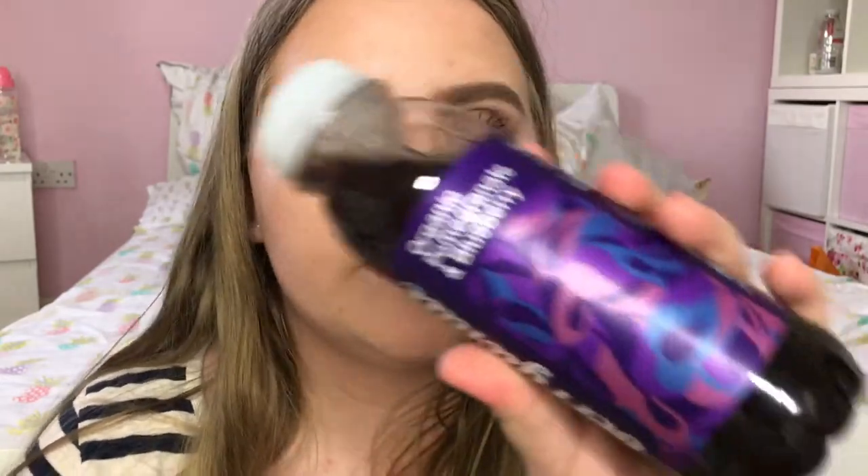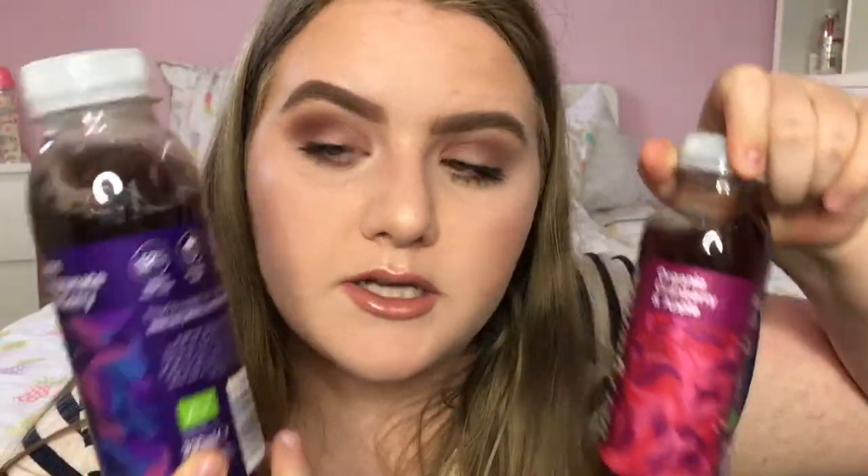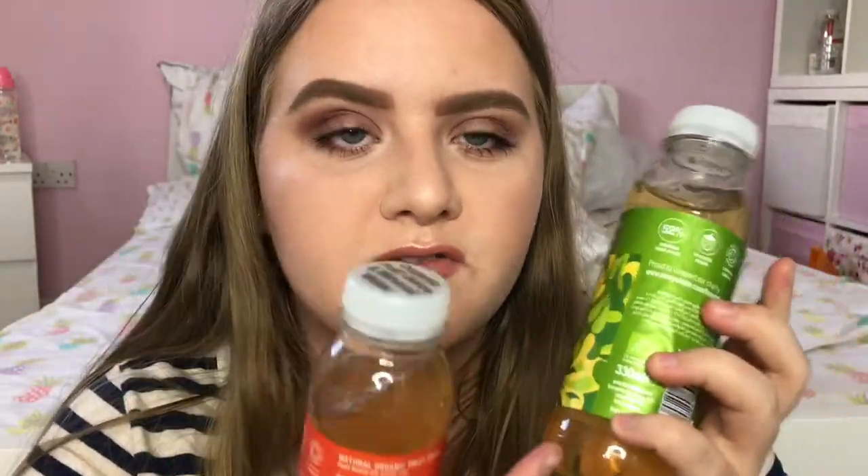Next I actually have a few drinks from a brand called Berry White. They do organic fruit drinks and these are some of their new ones in bottles. They've got four different flavours and they are organic fruit juice and mineral water mixed. I have actually tried all of these and I absolutely love them. My favourite is the pomegranate and blueberry one, and also the cranberry and apple. They also have a peach flavour and a lemon and lime flavour. They've got no added sugar, they are 330ml and they are Soil Association approved.